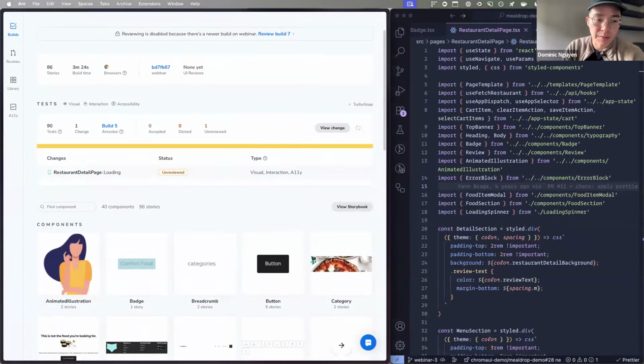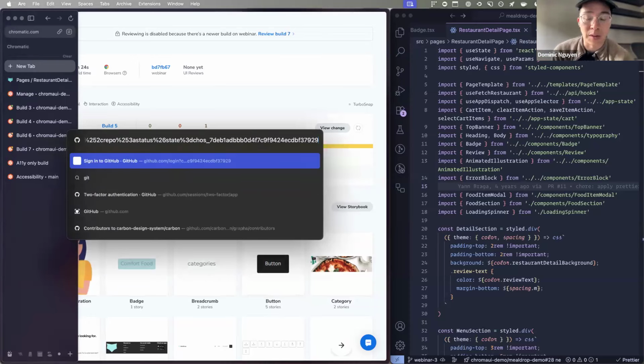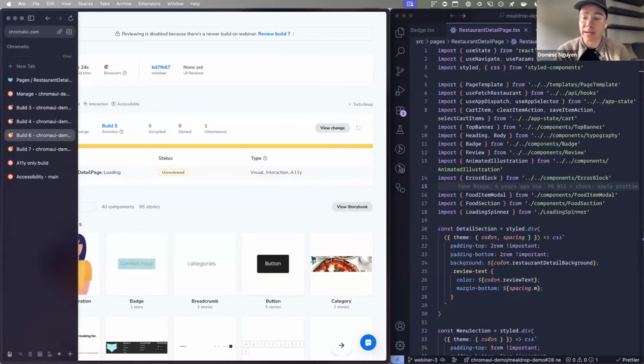Just real quick, there's a question about where you're running Chromatic right now and how you'd run this in production with a CI tool. What's happening is Varun is kicking off Chromatic via the CLI, but you could do exactly the same thing via a GitHub action or in your CI pipeline. We've truncated that CI pipeline part for the sake of the demo, since we have a lot to get through today, but effectively this simulates what it'd be like to run in CI.